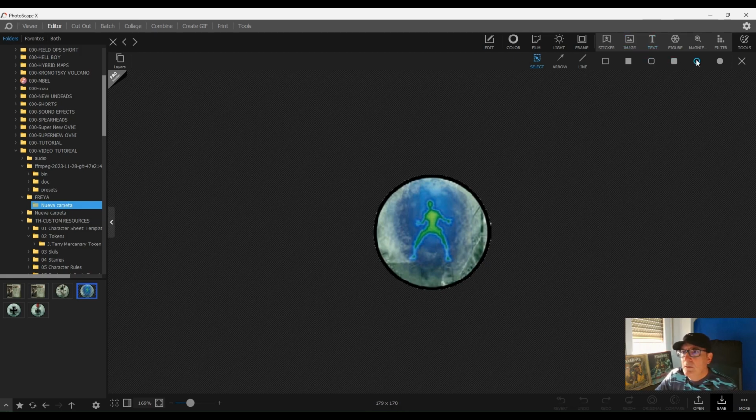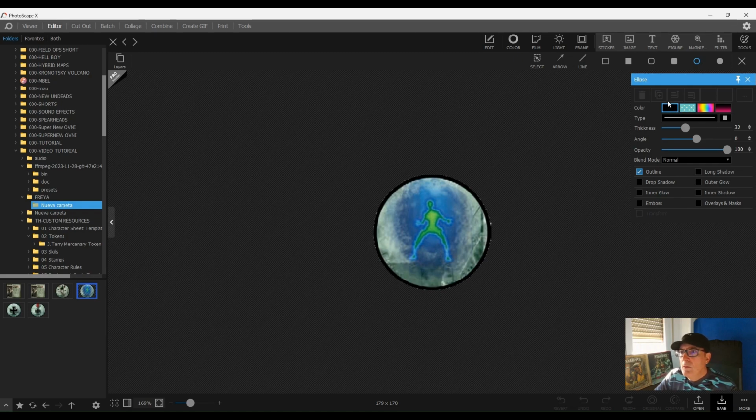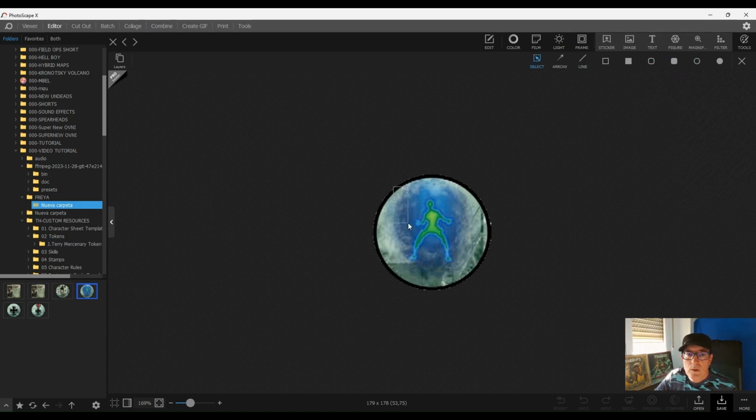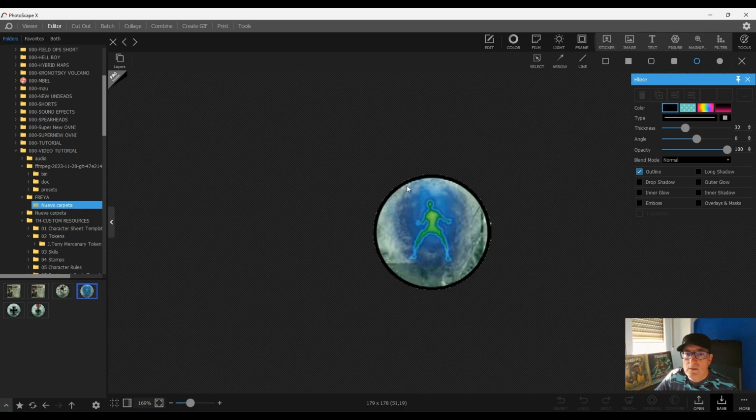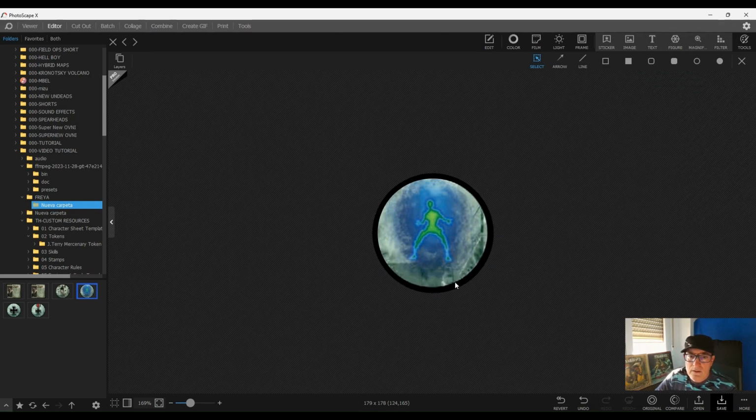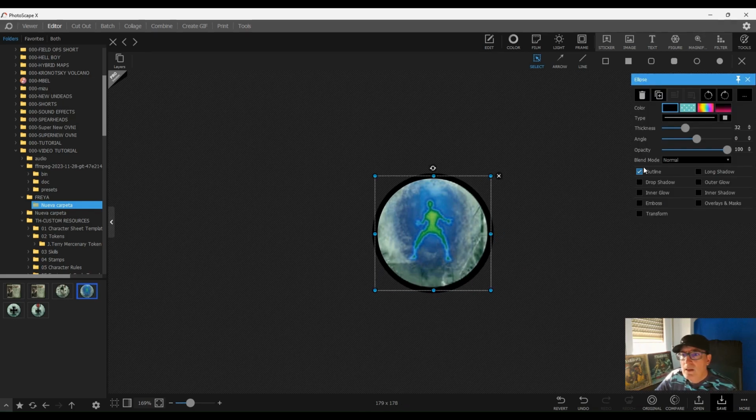In the same way, we could improve the border with this, because the one I have downloaded from the net is a bit blurry in the border. So this could be an option. Let's place it better. We have it. Practically, we have it.